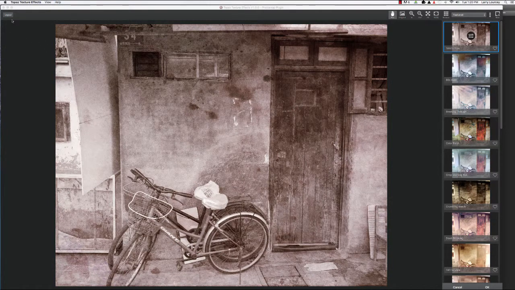And one thing you'll notice up here, this says log out. Yours will probably say log in. And you want to log in with this plugin because it's going to connect you to the Topaz community. I've already done it. That's why mine says log out. But when you first get in here, you're going to have to log in with your Topaz ID that you use to download your demo or your software from them. But that's going to give you access to the community, which I will show you how that works here in a little bit.